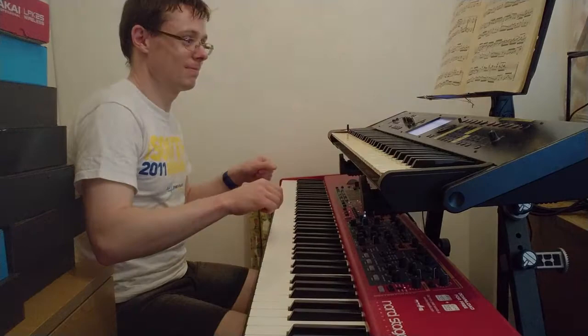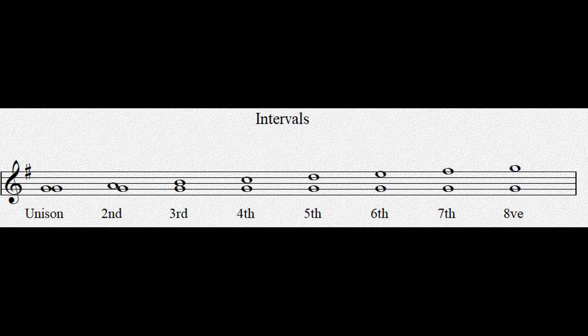The second canon to appear in the piece is Variation 6, and Bach here adds an extra dimension to the music by writing a canon at the second. And a second in this case is a type of interval, an interval being the difference in pitch between two notes, which on the written page would appear as the vertical distance between two notes.